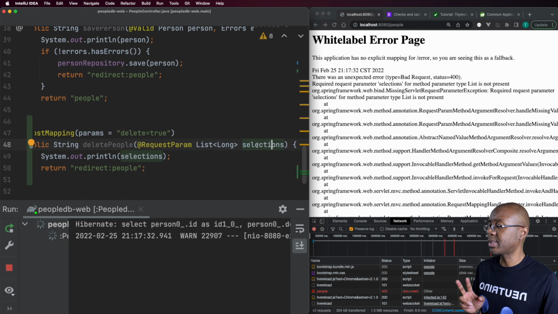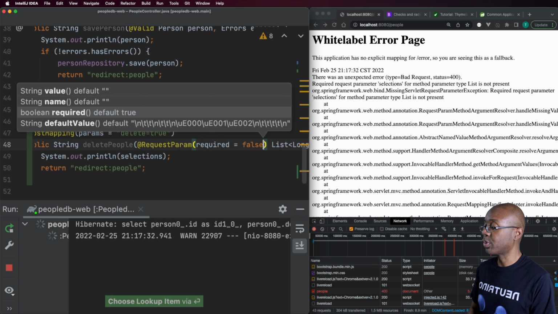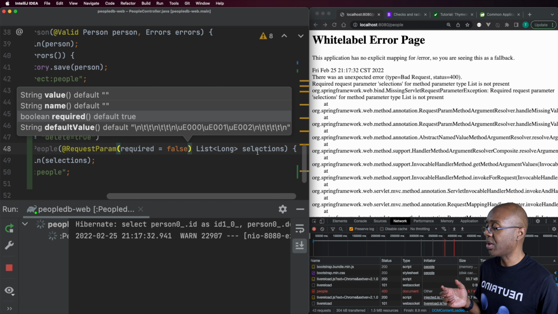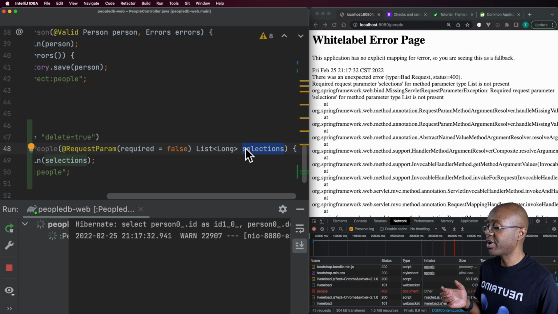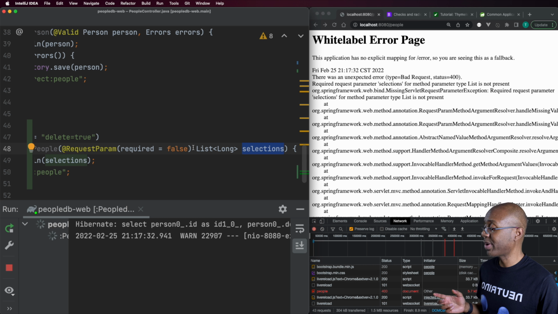There are at least 2 ways that we can fix that. One way that I will show you real quick is that we can supply an option to this request param called required. So we can say required equals false. Then Spring would allow this selections variable to be null when you don't have anything selected. That's one way we could do that, but we don't like nulls, right? We learned how to do cooler things than deal with nulls.